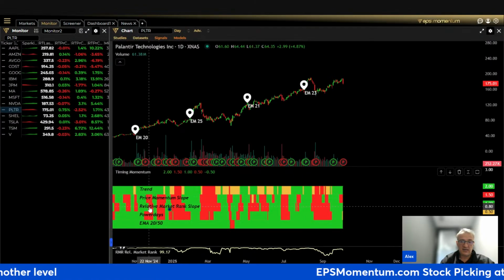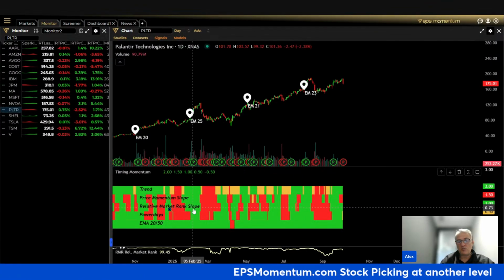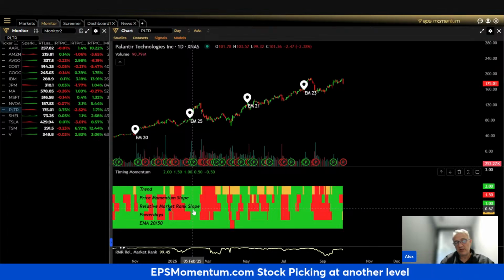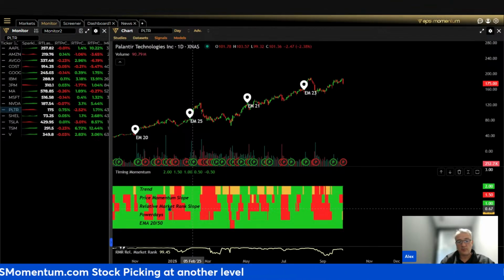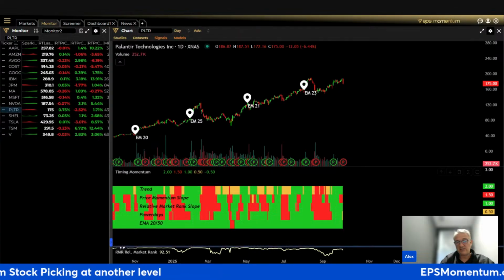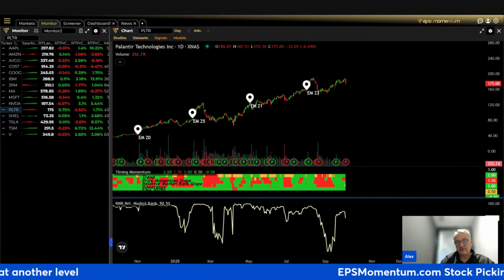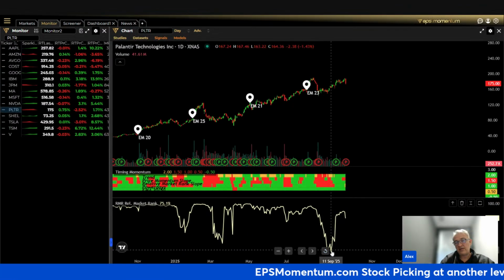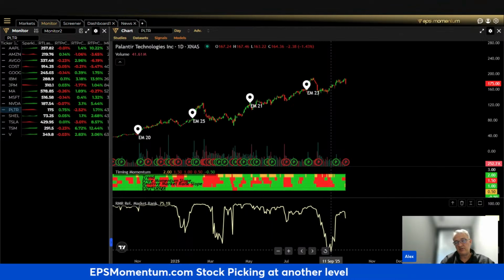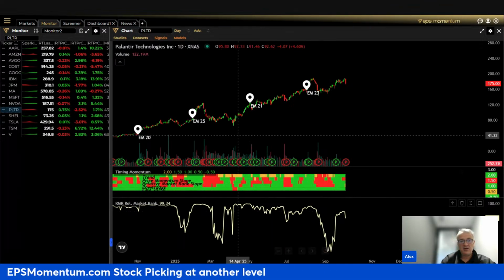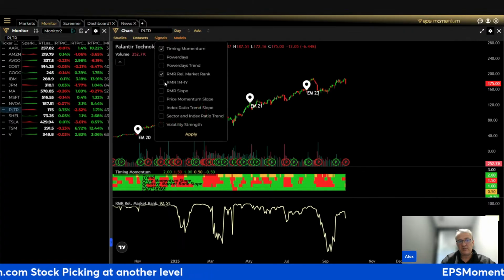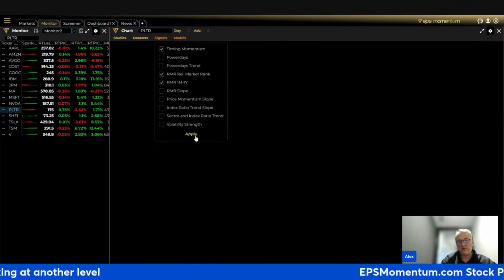The third one is the risk market rank slope. So the risk market rank slope is the RMR, and it's the slope of the RMR. So the RMR is the line that you have here. It's the ranking of that stock based on the one month, 3 months, 6 months, and 1 year performance. We'll also have it broken down into all 4 of these.